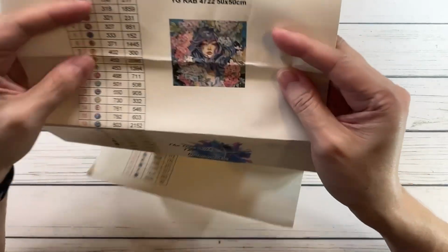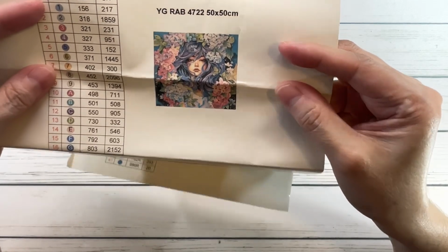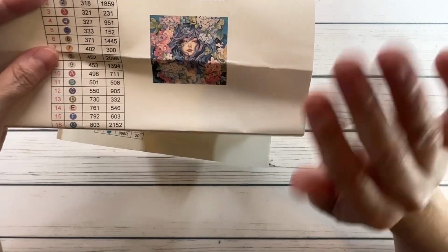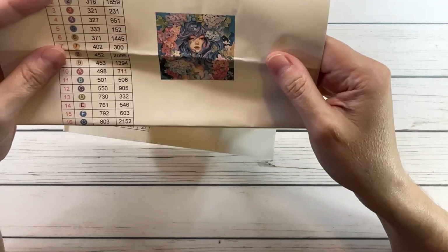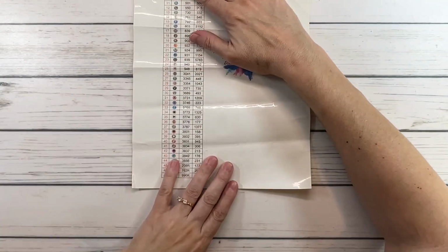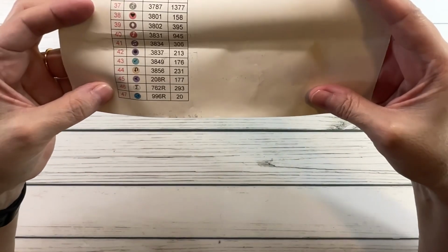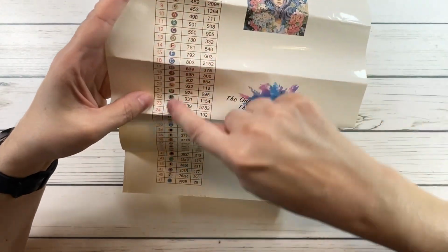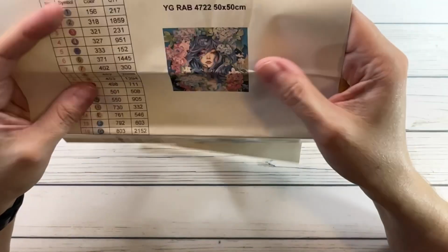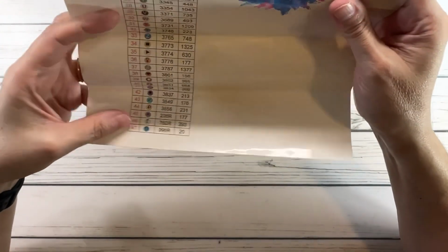So over here, as you can see, it shows you a picture of the beautiful painting. It's called Blooms, by Diamant and Strass. I hope I'm pronouncing it correctly. And it is 50 by 50 centimeters. Now, if you look at this, it has 4 rows. The first row tells you that it has 47 colors. The second row are the symbols. The third row is the DMC code and the quantity, how many drills are in each bag. So you have 4 rows.